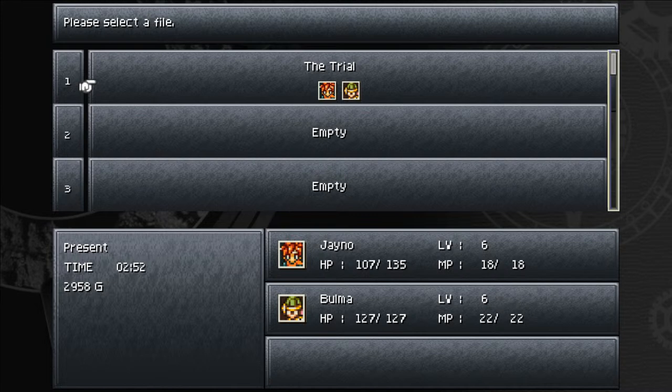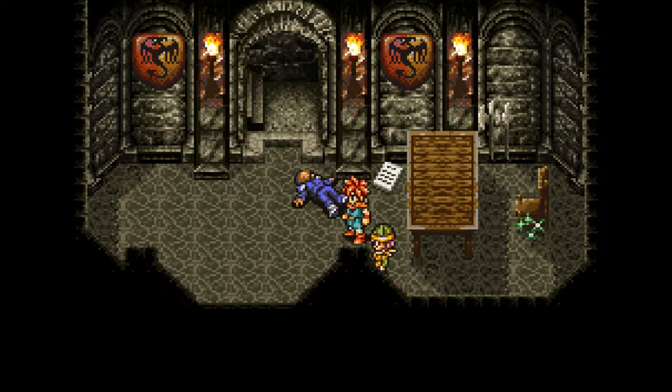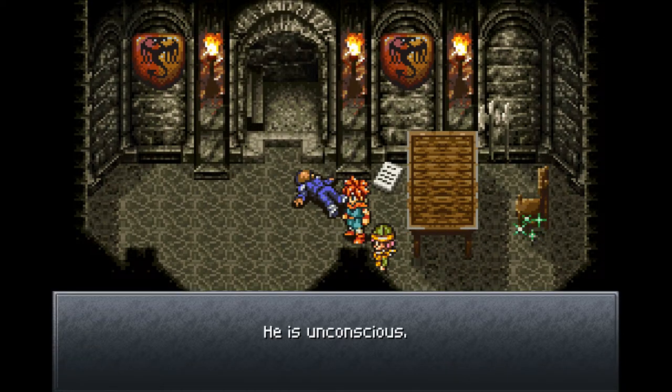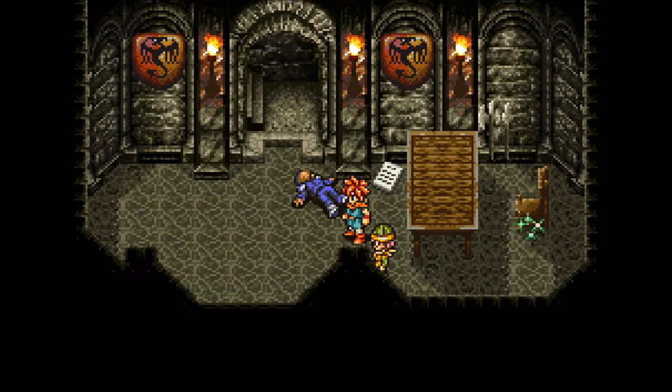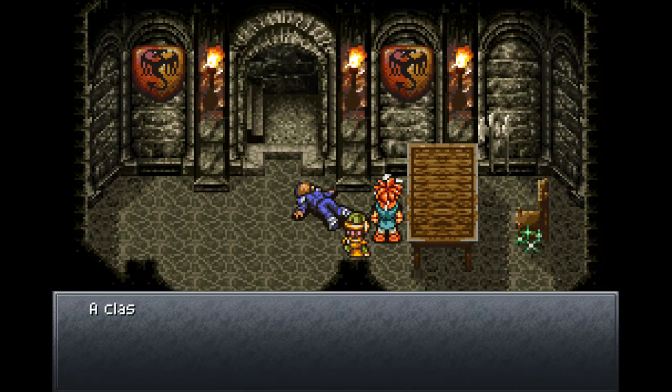It's an in-between step between regular potions and high potions. So the regular potions are low potions? Lo-fi potions to study to. He is unconscious. Obtain mid potion. Oh my gosh. Actually, 5 of them.